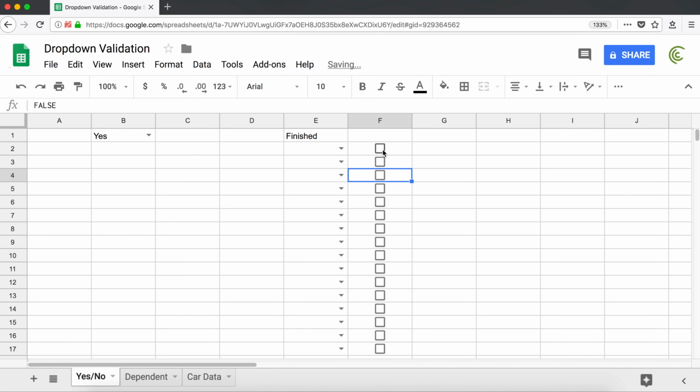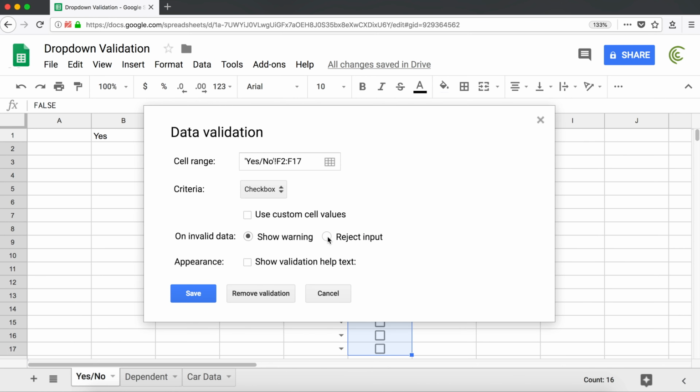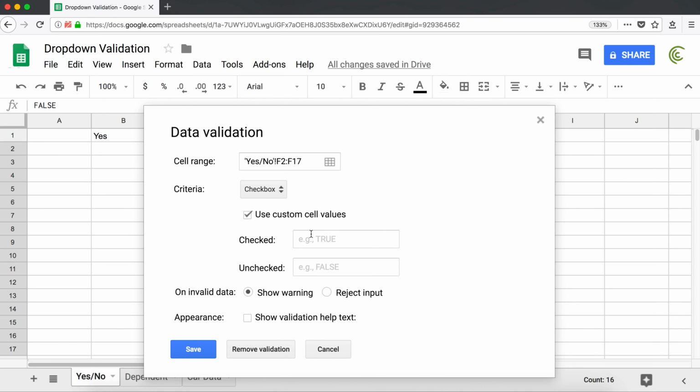Now what's going to happen, you're going to have a checkbox. You can just check the box or have it unchecked. So that would be another yes or no. Technically not going to say yes or no, but this little box by default is going to say true or false. Now what you could do, if you go back to this data validation, you can do this under checkbox, use custom cell values.